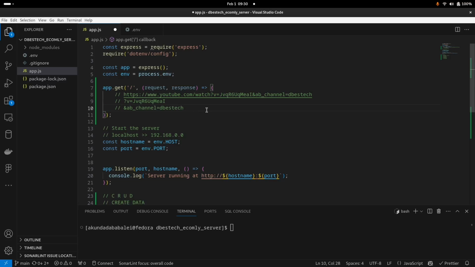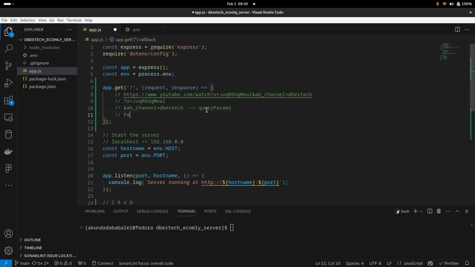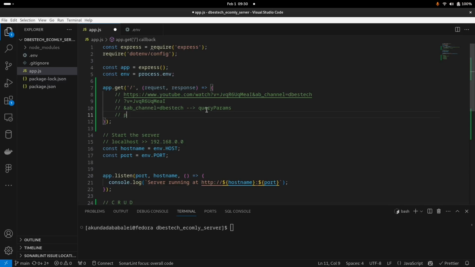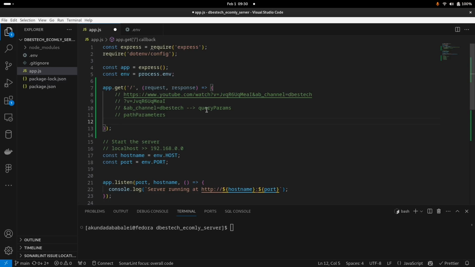So these are called query params. Now we also have params, which are path parameters. Yes, so path parameters, which are simply params that have been passed directly with the URL.